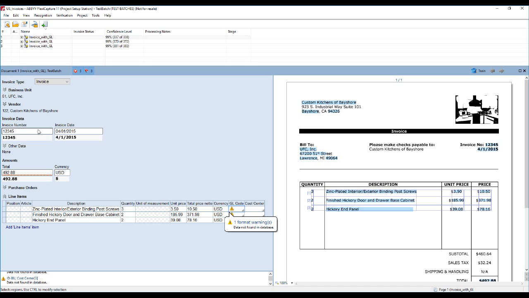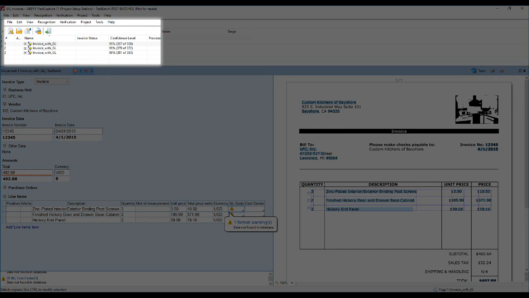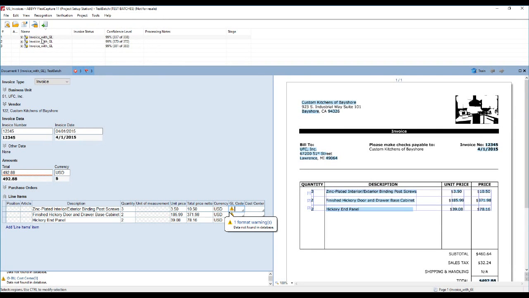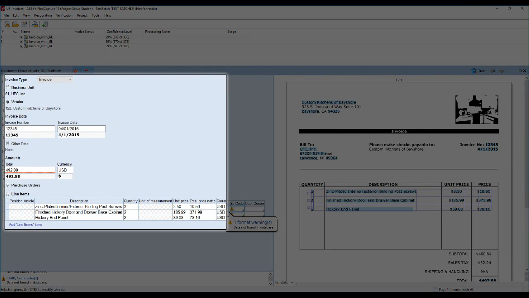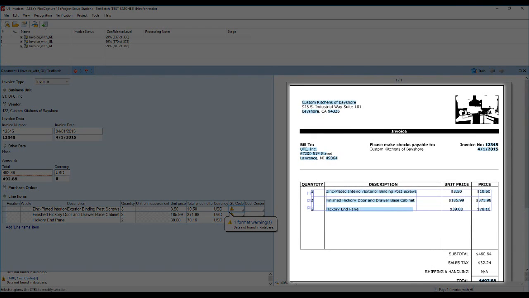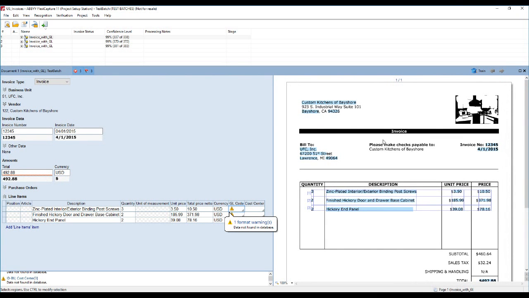So what I've done is I've processed three documents, and you can see those here right in our document viewer window. On the left, once again, you'll see what the software extracted, and on the right, a copy of the actual invoice. Now, if you're curious how the software extracted the information, or how we can even train the software on how to find the information, please look at other videos on our YouTube site or even on our website, and you'll be able to find specifics there. But for today's video, we're going to focus strictly on general ledger coding and cost center coding.